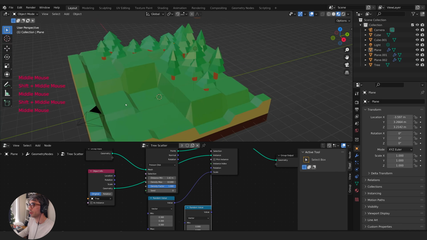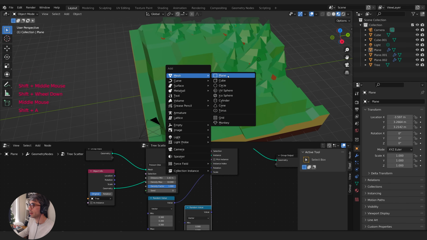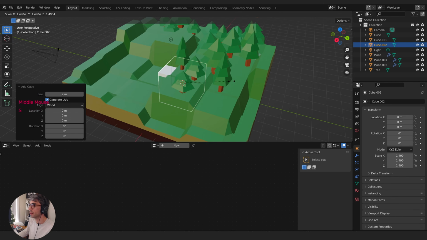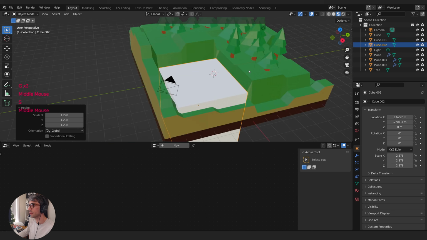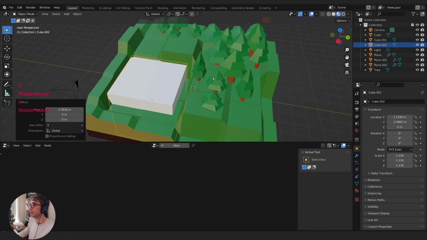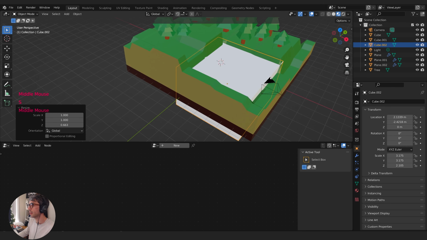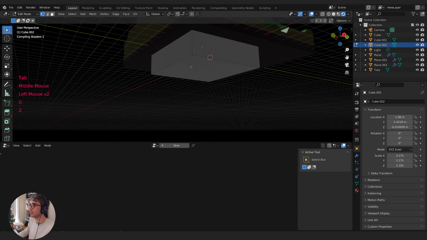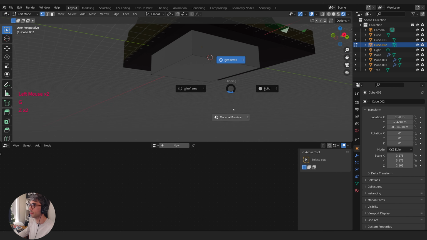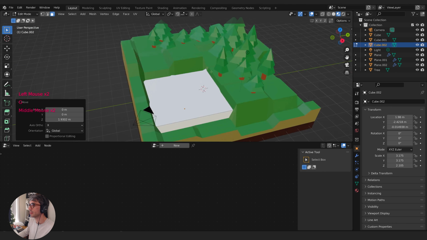Very cool. Now maybe we'll put a little bit of a lake here. So let's go here, grab a cube. I'll scale up the cube, grab X, grab Y, scale this up, grab X, grab Y, scale Z, just getting it to a nice position. And I'll go into edit mode and select this bottom face and grab this bottom face and just bring it up so it's inside.